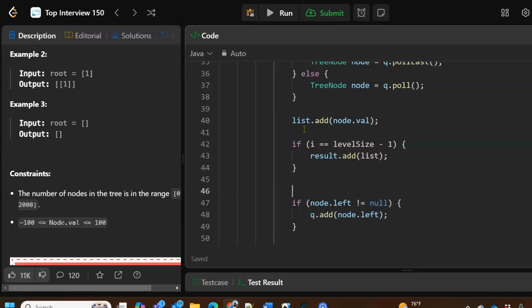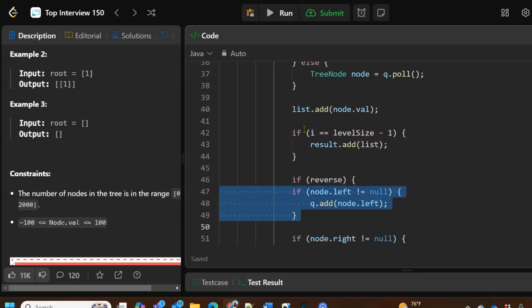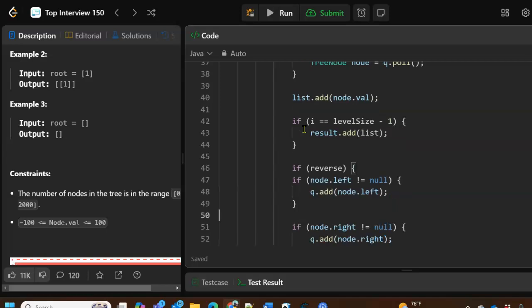Let's say if reverse, then I'm going to need two of these, right? Actually, I have two of them.